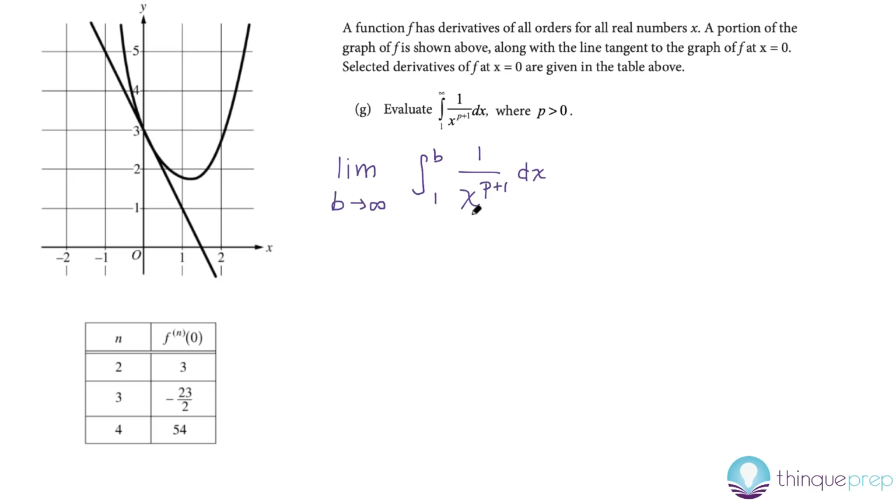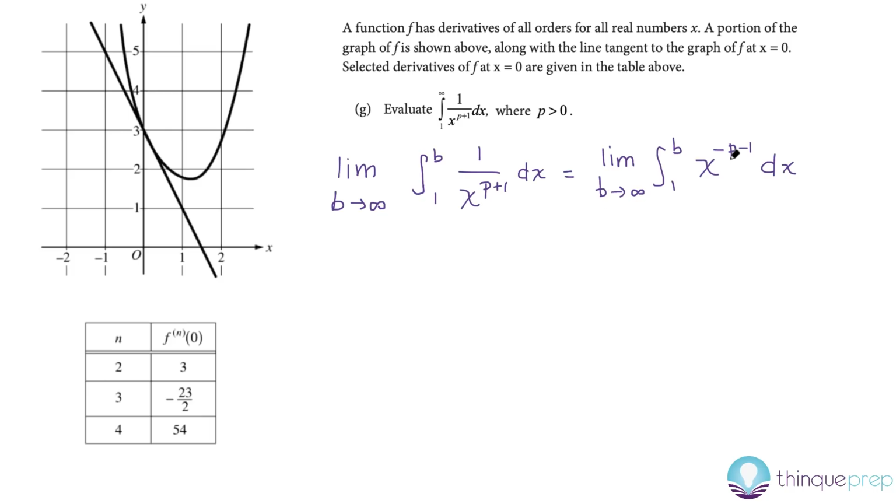That means the exponent on the bottom is going to be a positive number. So then we can say that this is equal to the limit as b approaches infinity from 1 to b of x to the negative p minus 1, right? When we have a positive exponent in your denominator, you can move it up to the numerator and make the whole number negative, right? But make sure we make both of them negative. And I'm being extra cautious to rewrite the limit notation.